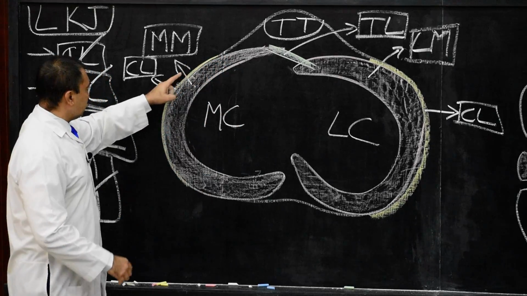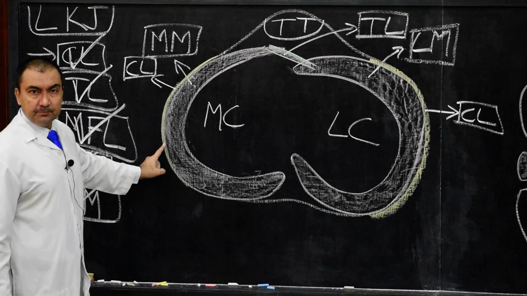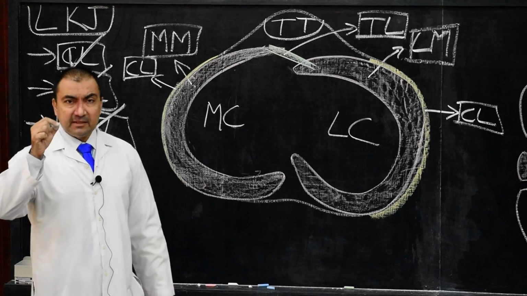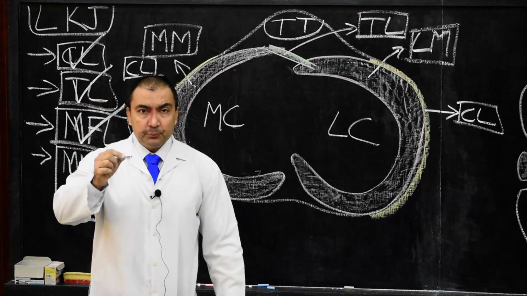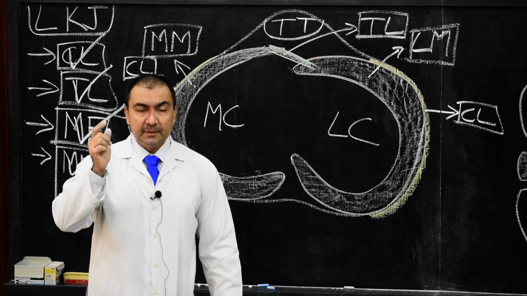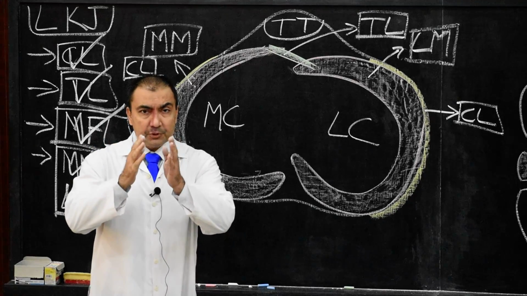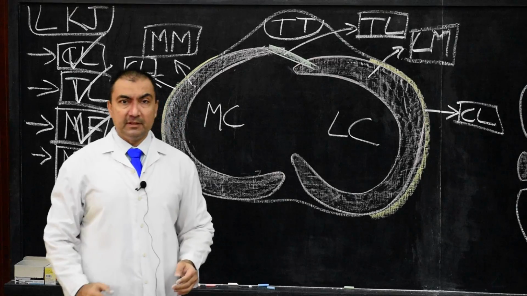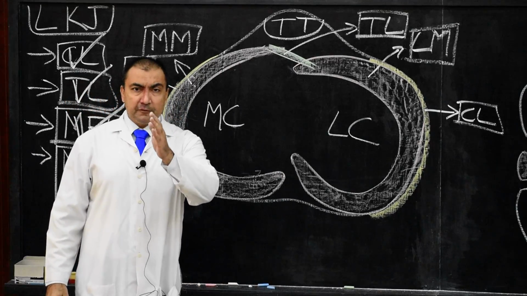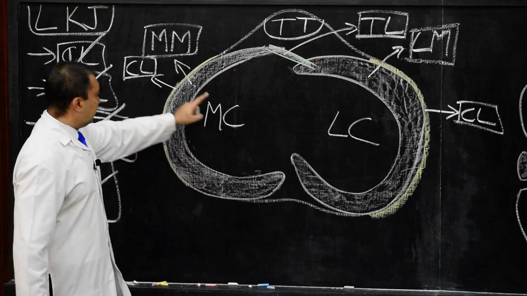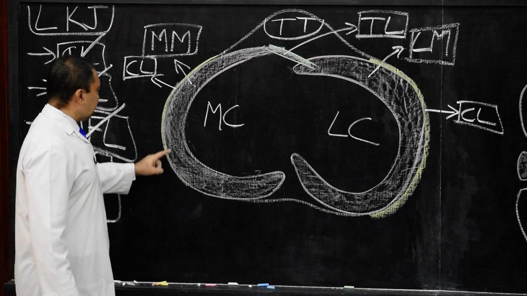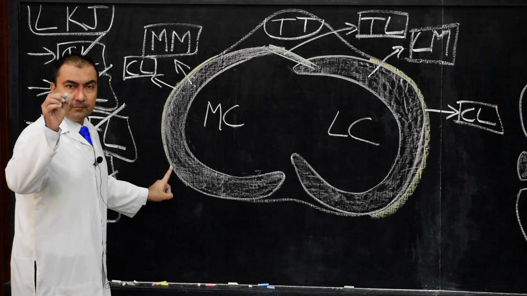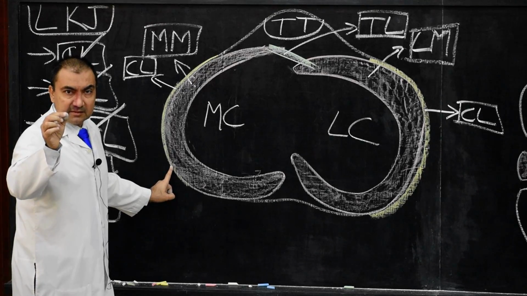What structure is attached on the medial border? Fibrous capsule. And along with this fibrous capsule, which part of the ligament is attached here? The deep portion of tibial collateral ligament. Remember, that also we have discussed. So the deep portion of the tibial collateral ligament will reinforce the fibrous capsule at this level. That means the deep portion of tibial collateral ligament will be attached along with the capsule to the medial convex border of the medial meniscus.